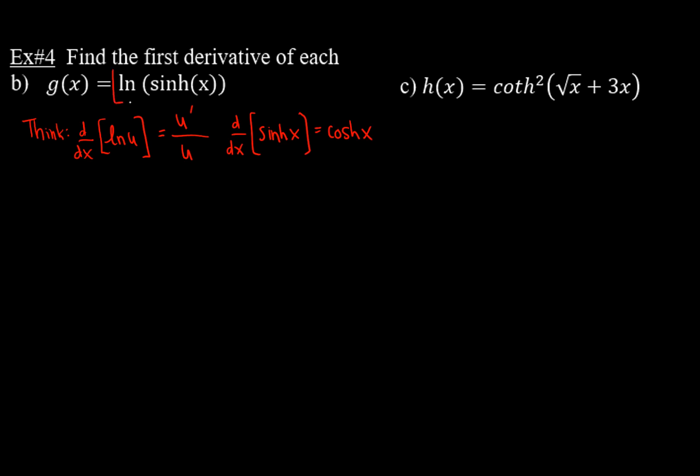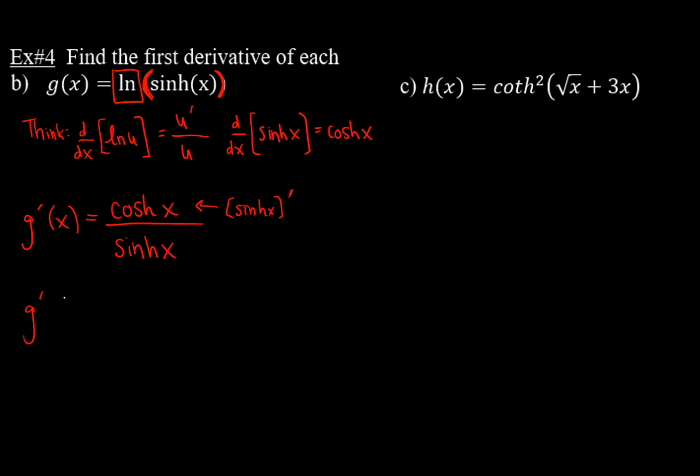So think about this as your mommy. What's the derivative of the natural log of something? All right, so g prime of x. What I'm going to do is take the derivative of the natural log, so I look to see what the argument is. Oh, the argument is the sinh of x. And then on the top, I put the derivative of the argument.